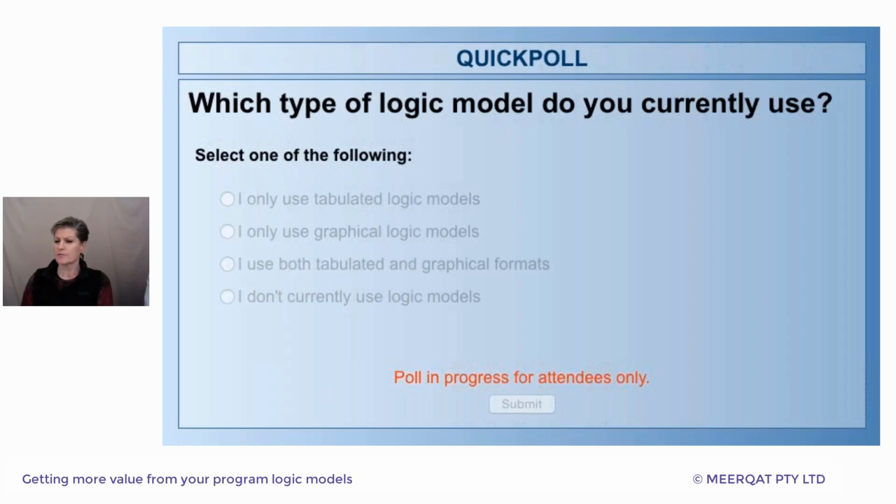Okay, so we're getting a good response rate there. Thank you for responding so quickly to the polls, by the way, that's very helpful. Okay, so it looks like a bit of a split. About half of you only use the graphical logic models, and about a quarter sometimes use one, sometimes the other, and some use only tabulated logic models. Okay, thanks very much for that, Phil. I'll just relaunch these slides.